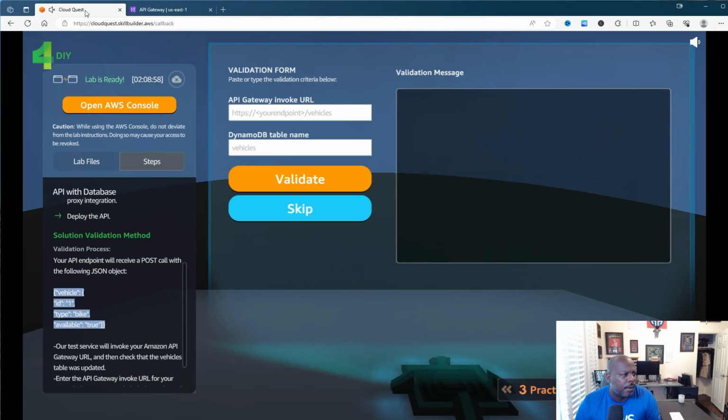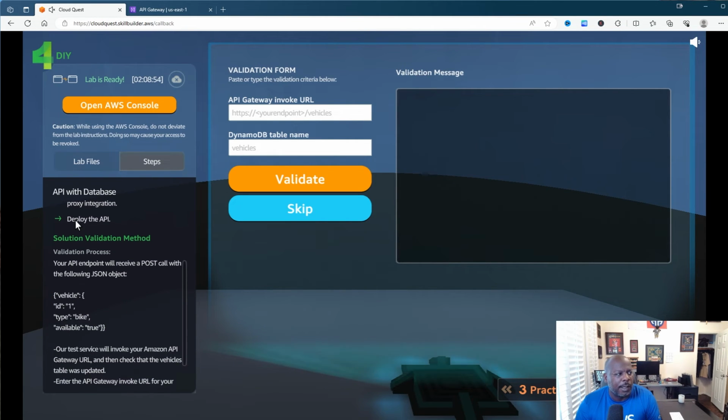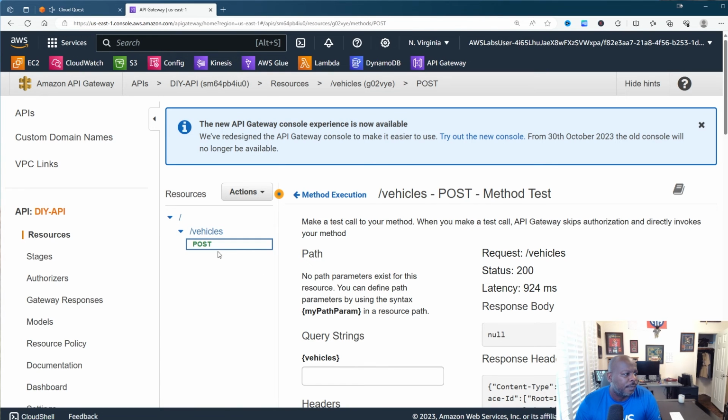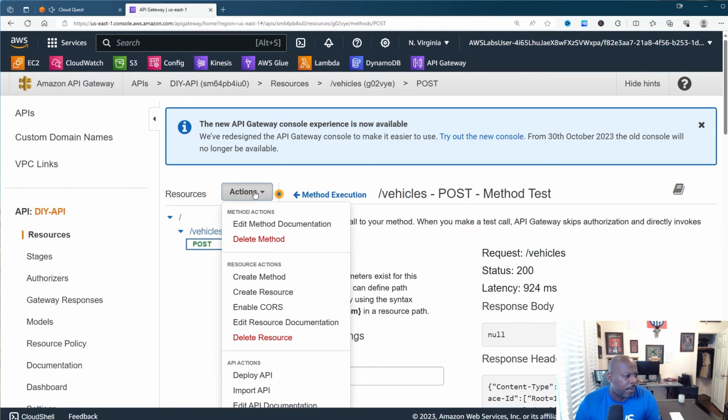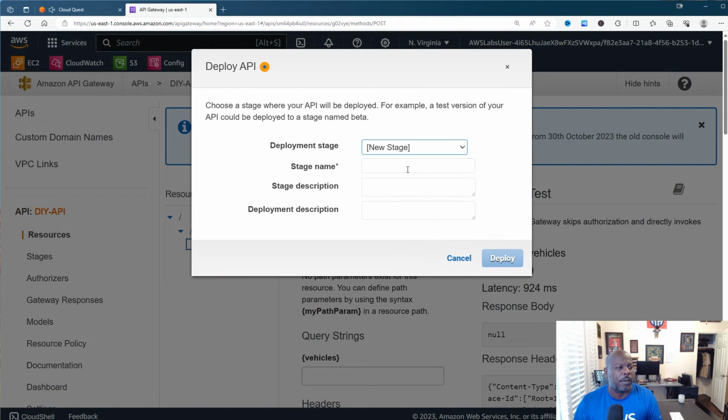Let me see. Oh, deploy the API. Duh. All right, got it. So here we come. Deploy API. Let's deploy our API first. Deployment stage: this is a new stage, and we'll just call this DIY API.